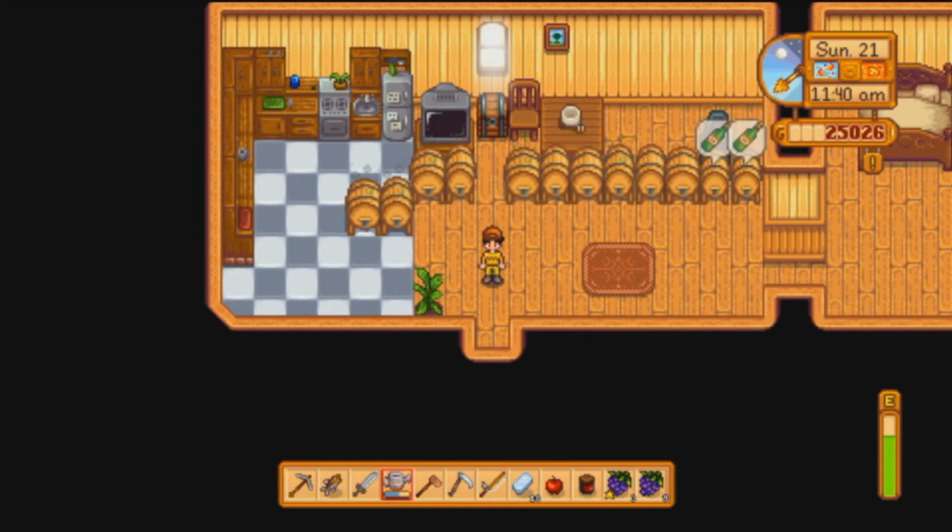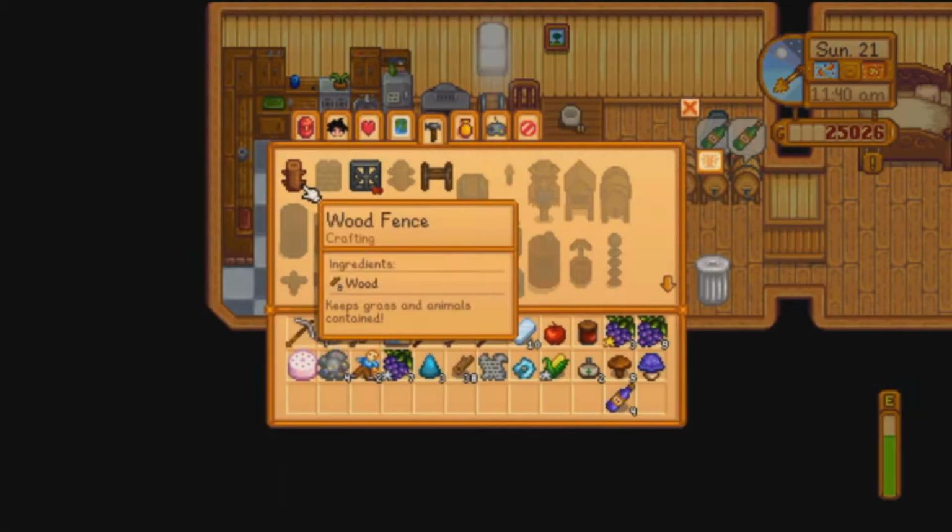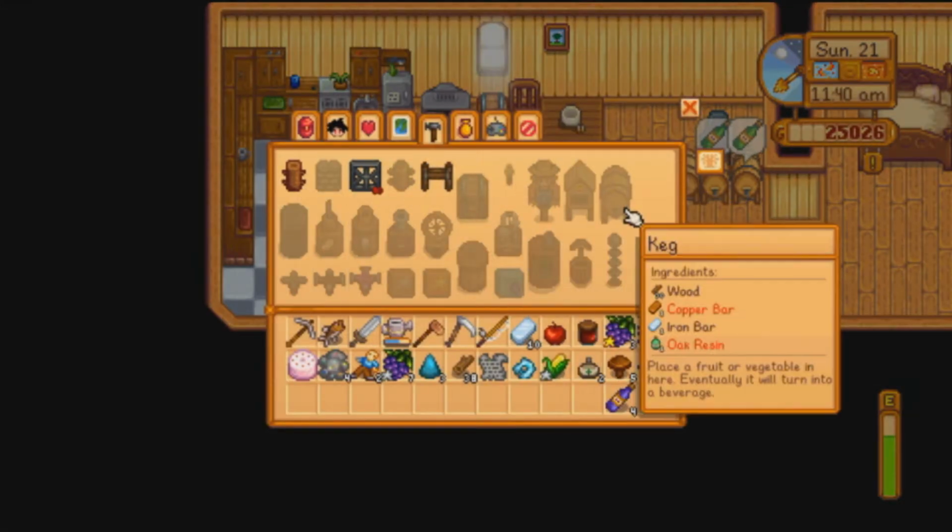So you can see I have a bunch of kegs going inside my house here. The keg can be made. You learn the ability to make the keg after you've made a bunch of stuff, a couple months in. Just make a ton of stuff out of here, and you'll start learning more recipes. But the keg takes some wood, copper bar, iron bar, and oak resin.